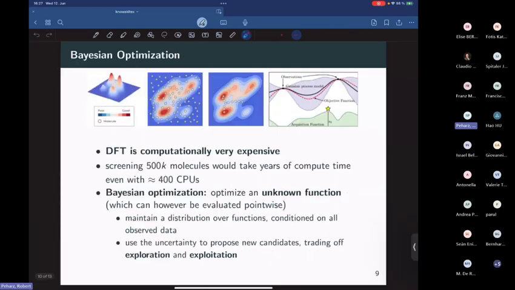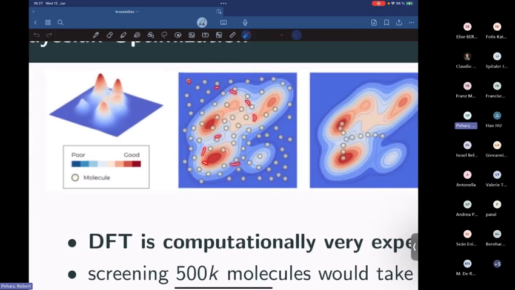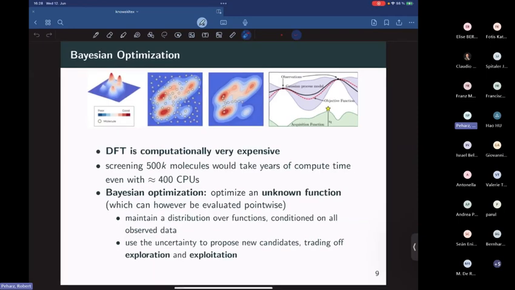So the downside is now the following. The picture is like this. We produce a very crazily large library of molecules, and what you could do is go through all these molecules, compute with DFT this redox potential, hence the open battery voltage, and then just take the best. The downside is DFT is a computationally very expensive routine. For one molecule, you need maybe a few minutes or maybe even a few hours to compute this redox potential. And with 500,000 molecules, it would take several years of compute time. We have maybe a few hundred CPUs available here at the Institute, and if they would run for a few years, then we could do this. This is a little bit too slow.